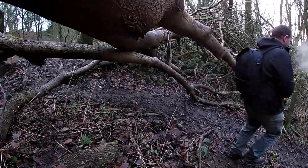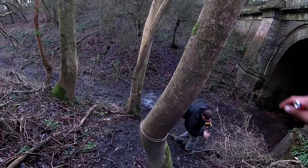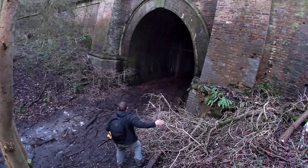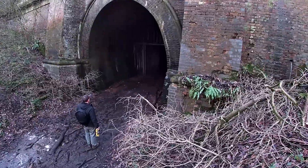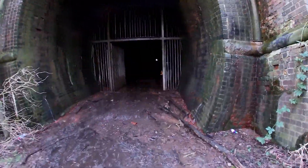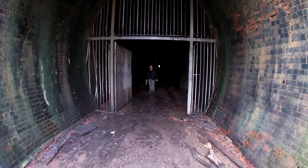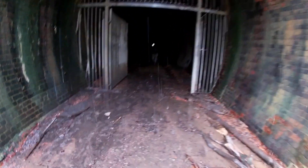Here we go then — oh wow, it's actually open, just can't get out the other end. This bit's dangerous though. Look at all the water coming out of it. I'm also hearing from the community — when I put my pictures out on Facebook — that there was a beautiful rave in these tunnels. It's been a long time since I've been raving but the unity and emotion you get at raves is truly powerful. I've never seen any fights or scuffles — they were always full of love, peace and unity. I bet it would have been amazing.